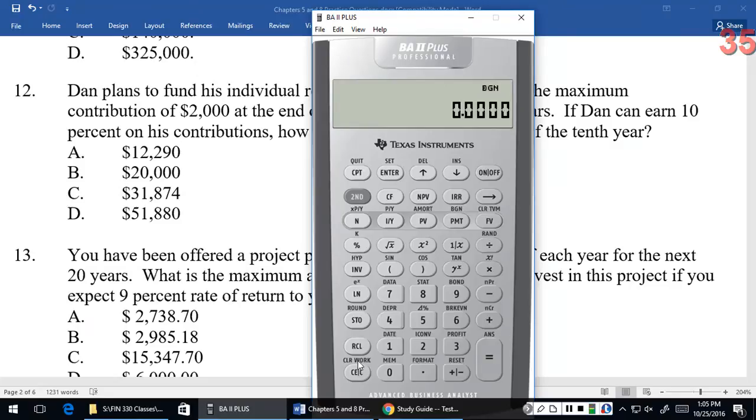That's to remind me I've changed the beginning of period payments, and now I can enter the information, which was $2,000 as my payment, 10 as my N, and 10 as the I/Y, and compute the future value. So what you'll notice is the future value should be larger than the first future value that we calculated. And somebody explain to me, why is the future value of this annuity due larger than the future value of the ordinary annuity?